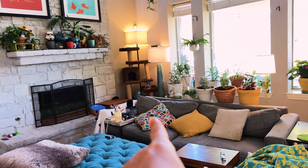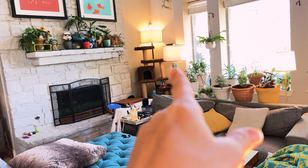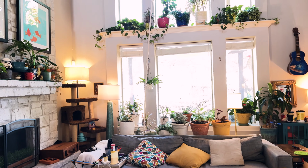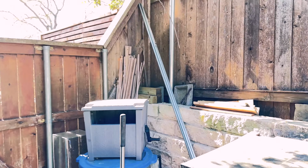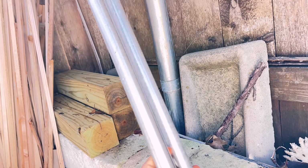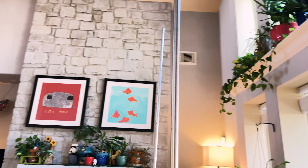Let's go figure out what we're gonna do over on that side. We need something tall and sturdy. Man, the only problem I have with that is that it's tall, but it's not sturdy. I have something sturdy outside. Don't ask me why we have these. I don't even know. I didn't buy them, but they're sturdy and they're tall. Dude, they're really sturdy and they're really tall. All right, they're up. I don't know if they're gonna stay there.